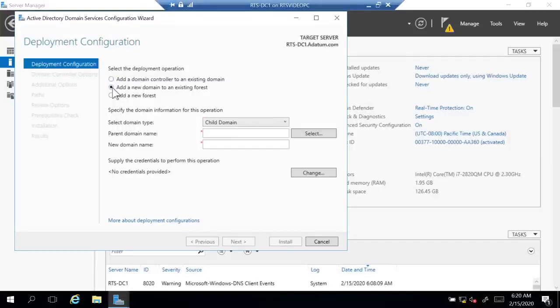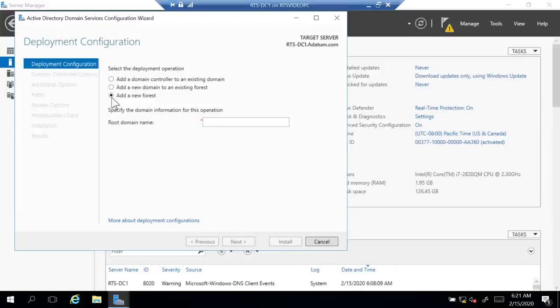If I'm in a company that is, say, pretty large or maybe geographically separated, if you have an office in the UK and an office in Canada, you may create separate domains, one for Canada, one for the UK. If you have an office in the US, that may be a separate domain. If that's true, you'll have this parent-child relationship. That is this option to add a new domain to an existing forest. We're not concerned with any of those details because, again, we are creating a brand new forest from scratch.